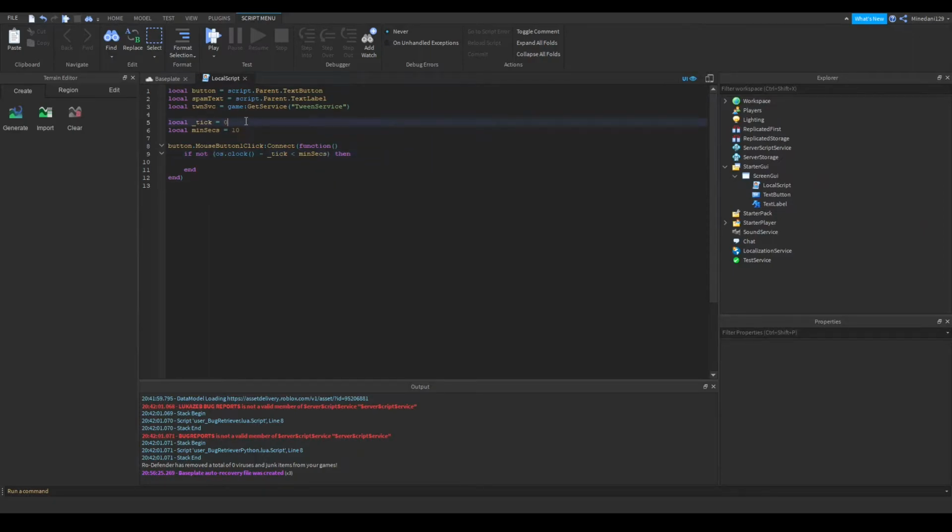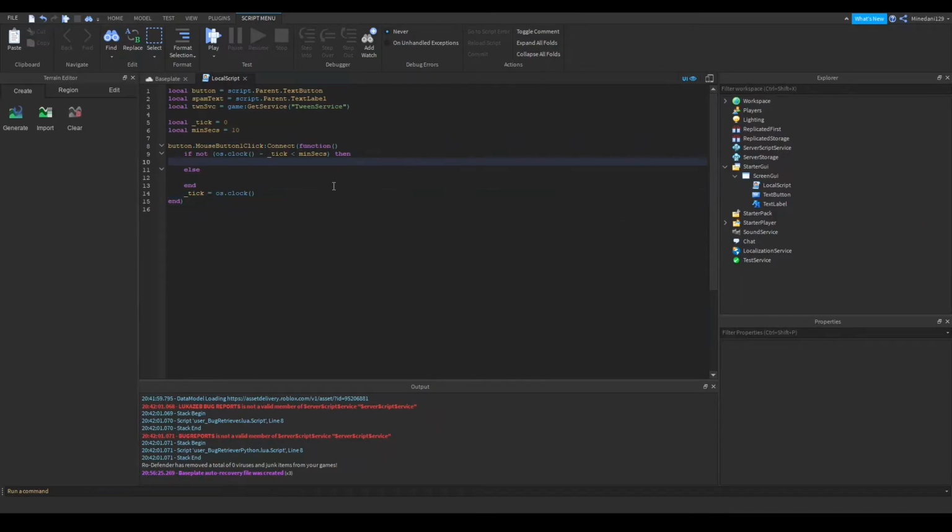When you start the script, the tick will always be 0, so the first click will always register as not spam. After this if statement, you can put an else statement, and this else will fire if it detects spam. And at the end, you're going to want to make sure that you set the tick to os.clock to make sure you update the times every time you run the event.